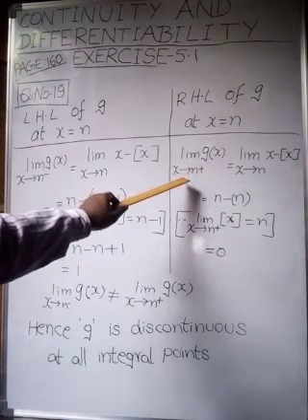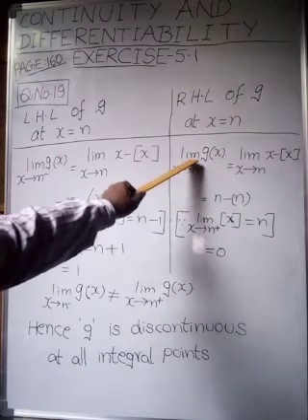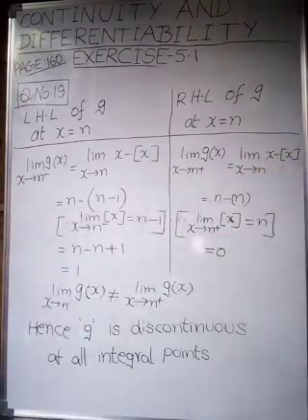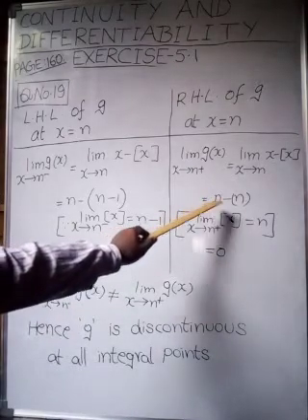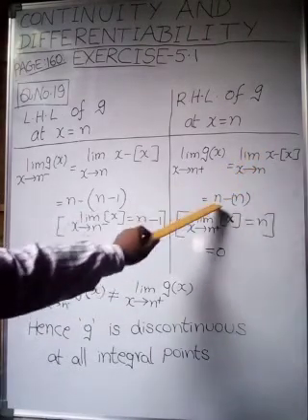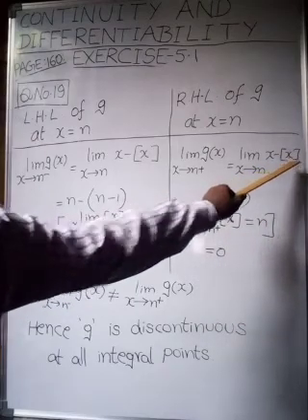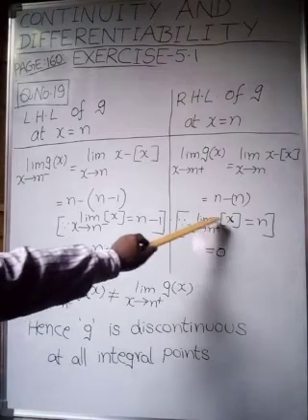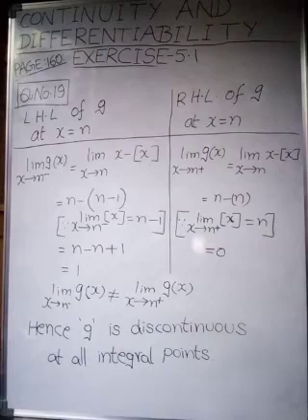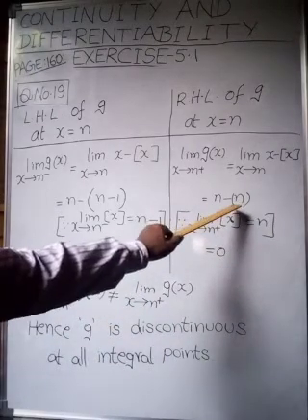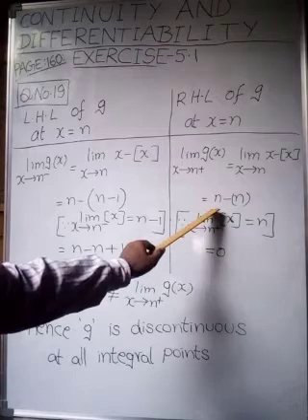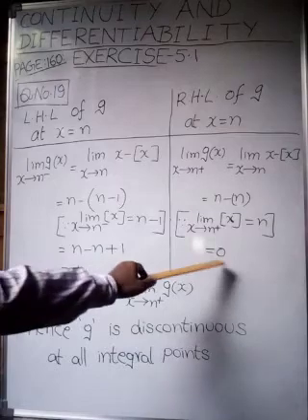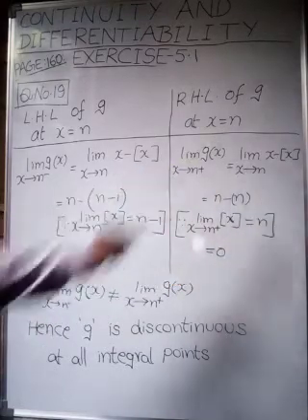Symbolically we denote it as limit as x tends to n plus of g of x is equal to limit as x tends to n of x minus [x]. That is equal to, by substitution, n minus, but its right hand limit is n only, because as x tends to n plus, limit [x] is equal to n. Understood this step, my dear children? Right. n minus n, n minus n gets cancelled. You get here 0. So this is the right hand limit of g at x is equal to n.